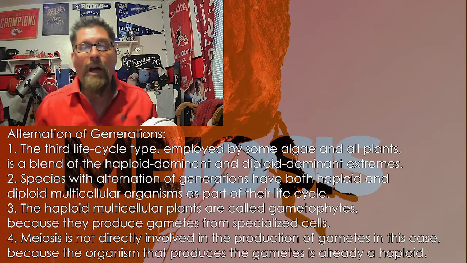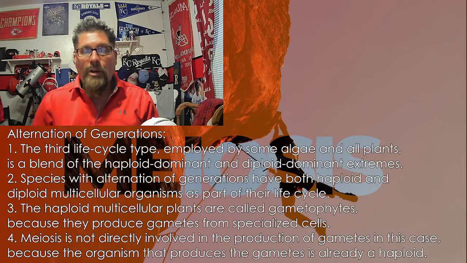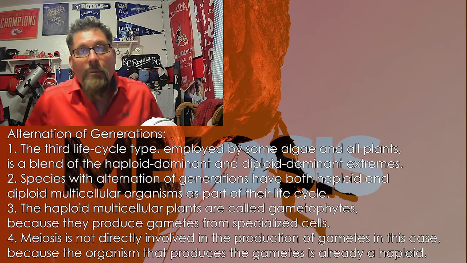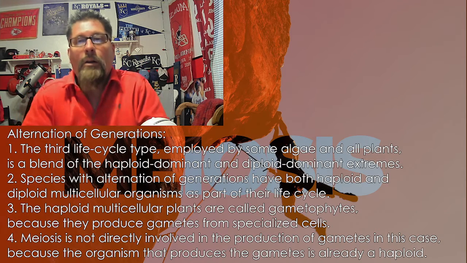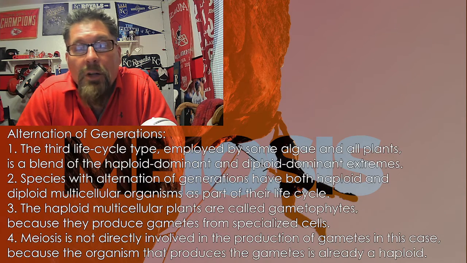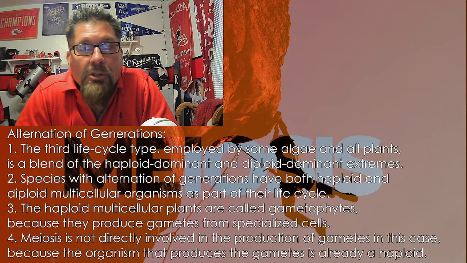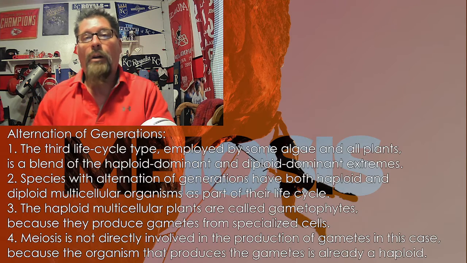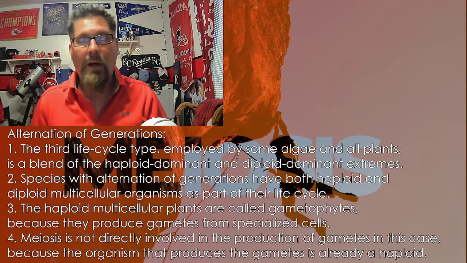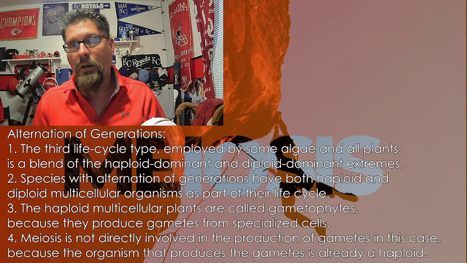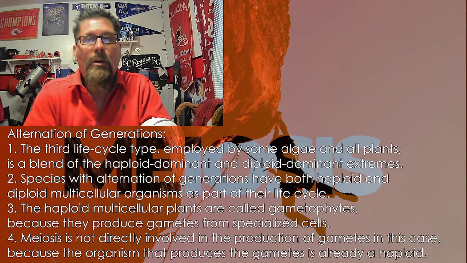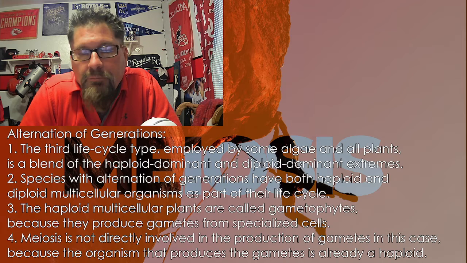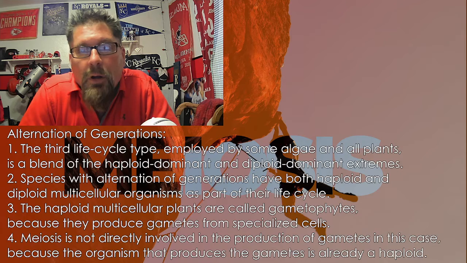All right, our third life cycle to look at is this alternation of generations, and this is all about the plants. So you've got a diploid plant, say a tree, and that tree will develop flowers, and those flowers will have the male and female parts, where you've got the pollen and the anther. Those would be considered the male and female parts, so those are haploid on a diploid body.